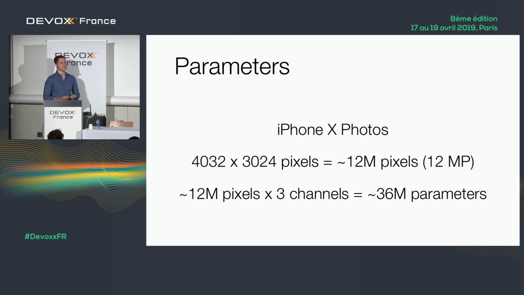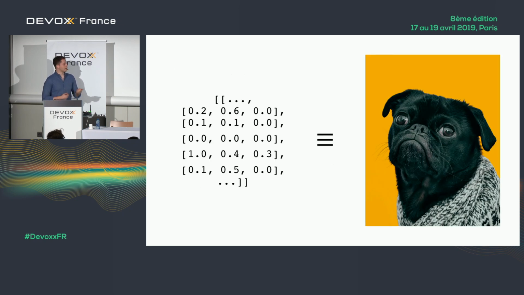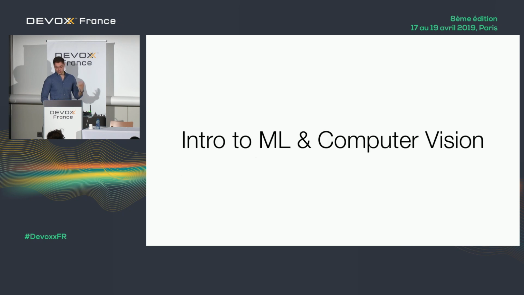So this adds a huge layer of complexity, and that's why computer vision has to bring in new techniques to do some machine learning on top of images and so on. So the whole principle here is that when we look at an image, it's very intuitive for us what we're looking at, but for a computer, we're basically going to have 36 million or dozens of millions of parameters like that, and it's hard to actually extract some meaningful representations from those. So this is where machine learning and computer vision comes in.